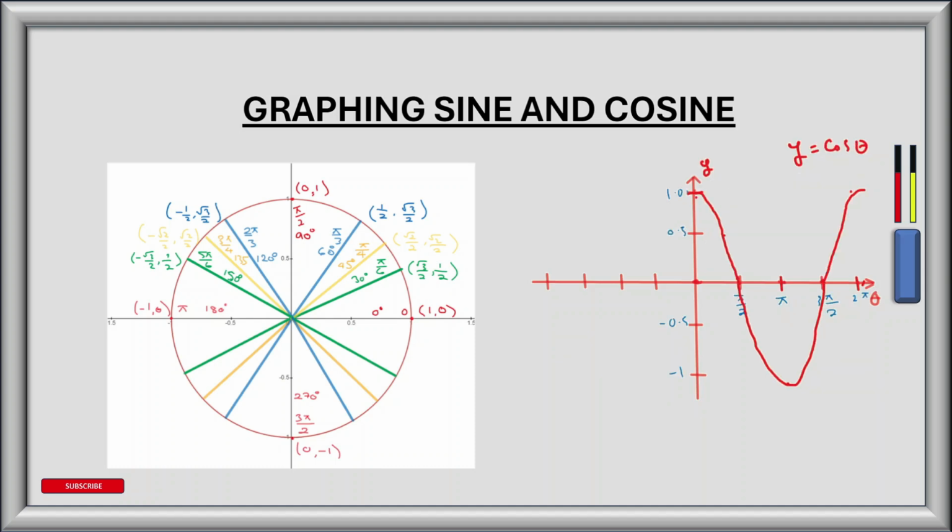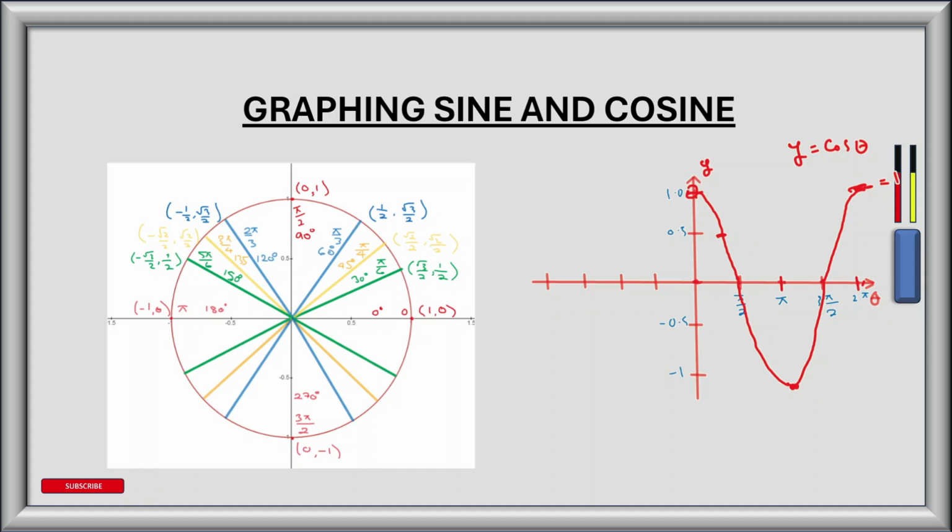If we now look at the graph of y equals cos theta and we try and sketch it, we see, looking at the unit circle, at 0 degrees theta, the value of cos theta is 1. So we start here. And then at pi by 3 or 60 degrees, and then it crosses the x-axis at pi by 2 or 90 degrees. So at that point, cos theta is 0. It then falls again till it bottoms out at y is equal to -1, and that's at pi radians or 180 degrees here. It then rises again through 270 degrees or 3 pi by 2 radians, where it cuts the x-axis at 0, and then continues to rise until it gets to 2 pi, where its value is 1 again. And then the graph of y equals cos theta repeats itself. So that again is one period.